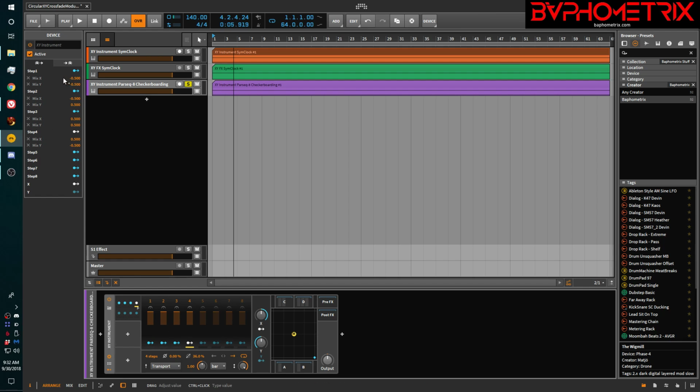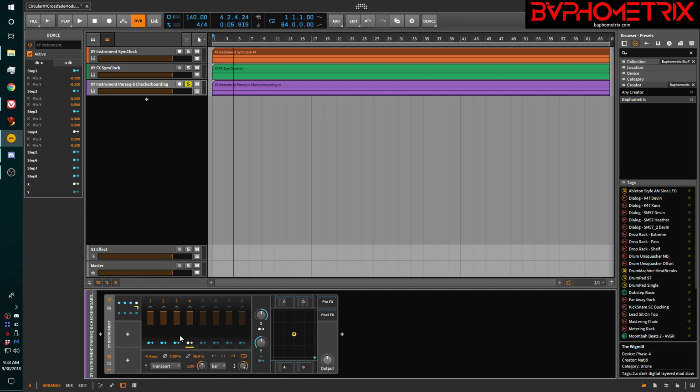And the way that it looks up here is, each particular modulator is modulating both the X and the Y just in different directions and different amounts. So for step one, it's negative 0.5 on both of them to take it to the full extreme. For step two, it's negative X, positive Y, which keeps it to the left but pushes it up here. For step three, it's positive for both of those knobs. So that's X all the way over here and Y all the way up here. And then finally, step four is X positive and Y negative, which puts X over here, but Y down in this corner. So that's it.